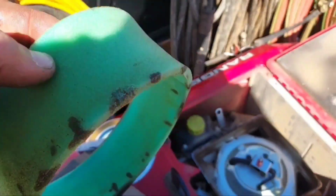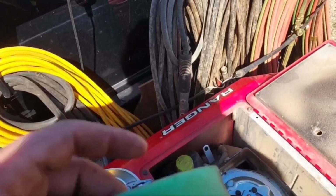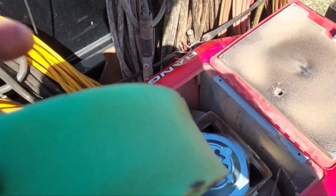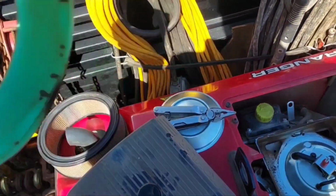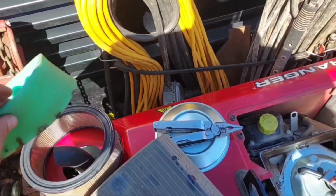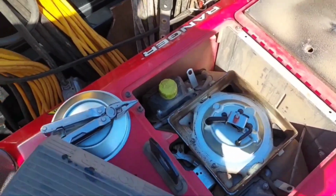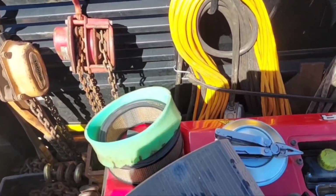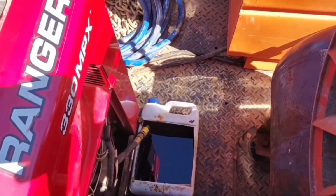And yeah, no problems. What soaking this with oil will do is, well, you ever spill oil on the side of your truck and then drive down a dirt road? Trust me, half the dirt you just drove through is now on the side of your truck. So that makes the pre-filter very effective at grabbing dirt out of the atmosphere before it goes into that filter, and that makes it that much more efficient for keeping dirt out of your engine. So I'm going to go ahead and re-soak that with oil and then put all that back together, and maybe by my next birthday that'll get done draining and we can play that game.